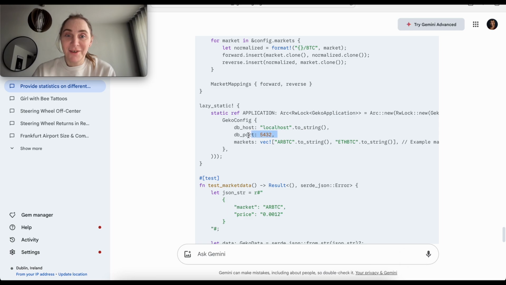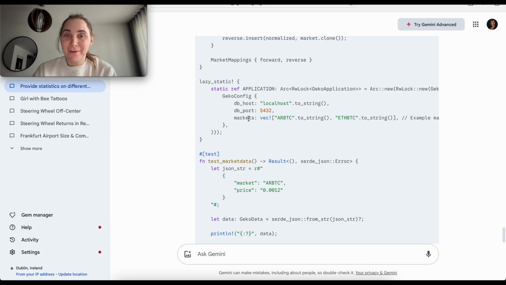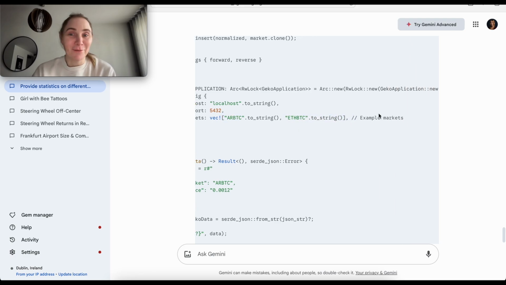It looks like Gemini has made up some port number for my DB connection, as well as the markets. It was ARBTC, and it created ETHBTC out of nowhere. That's pretty cool that it used some creativity here on its own.